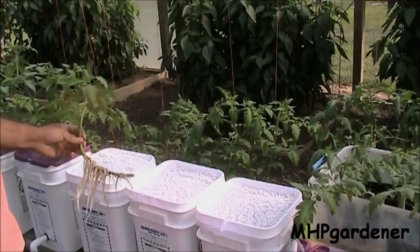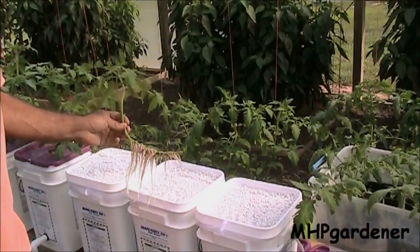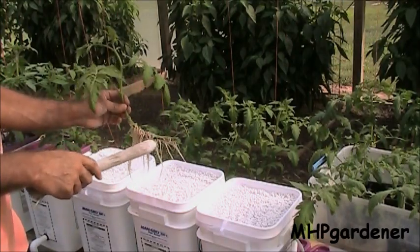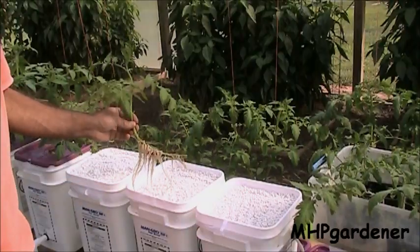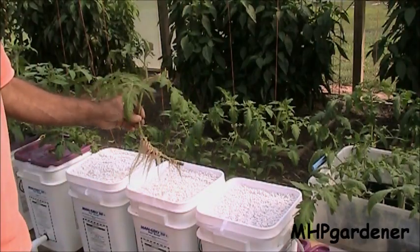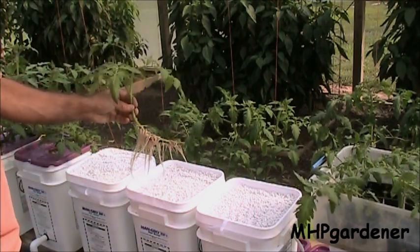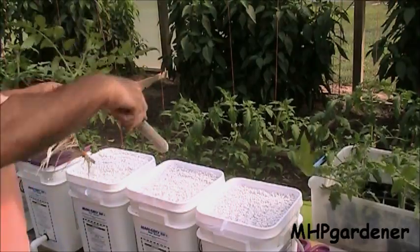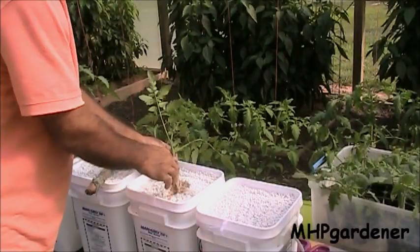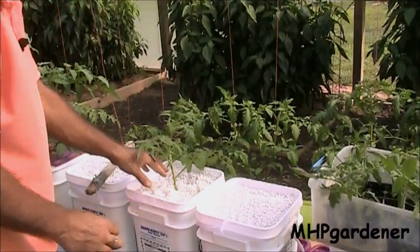When it comes to planting in this, there's basically two things to remember. Number one, you need roots. Number two, you don't need any soil. All you want is the roots and whatever sterile situation you've got them growing in — whether it be the little grow plugs, rock wool, sure grow cubes, or just growing in plain water with a little bit of fertilizer. What I'm going to do is stick this old shovel handle down in here, make a little hole, stick all those roots down in there, pull the perlite around it, and that's it.